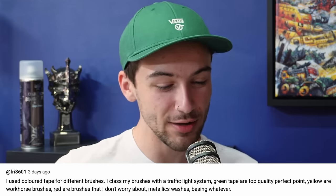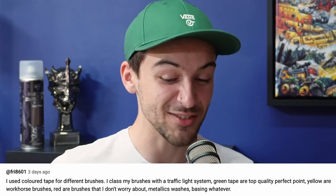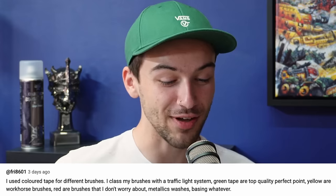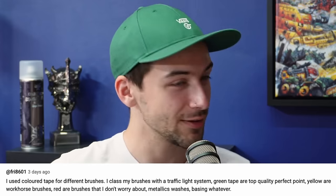On a similar note, 38601 says, I use coloured tape for different brushes. I class my brushes with a traffic light system. Green tape are top quality, perfect point. Yellow are workhorse brushes and red are brushes that I don't worry about: metallics, washes, basing, whatever. Great idea. I didn't try and invent a new hobby with that suggestion. No, that's a good idea. I'm standing by it. I'm backing you on that one.